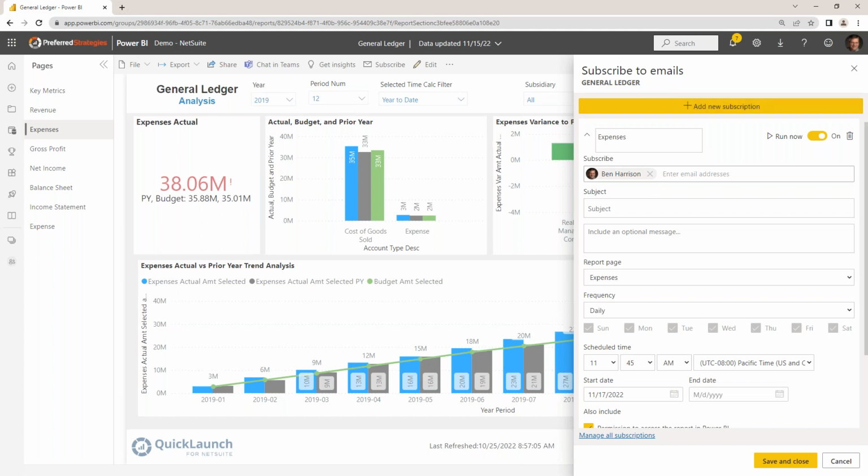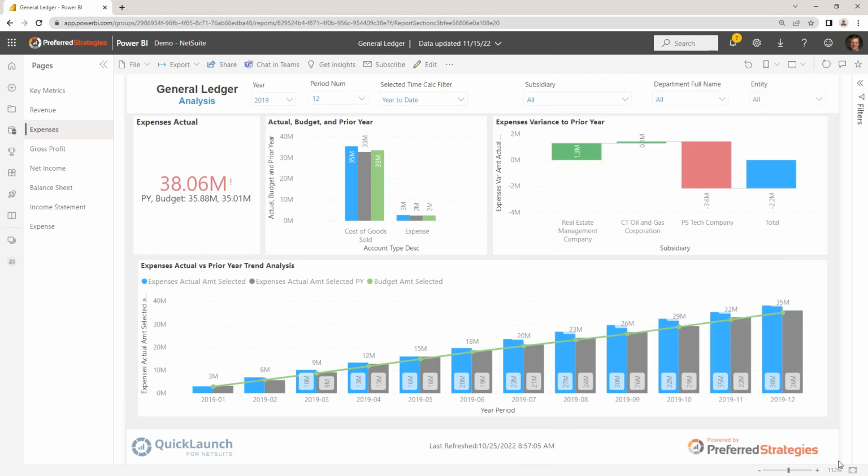And so the idea that people can manage their own subscriptions to reports and get them when they want them, and be responsible for that. I can actually see if they subscribe, do they actually get it delivered? So there's a lot of visibility in terms of the provenance of your data and where it's going to, that I find very compelling, and would have saved me a lot of work if I'd had this back when I was distributing those reports.